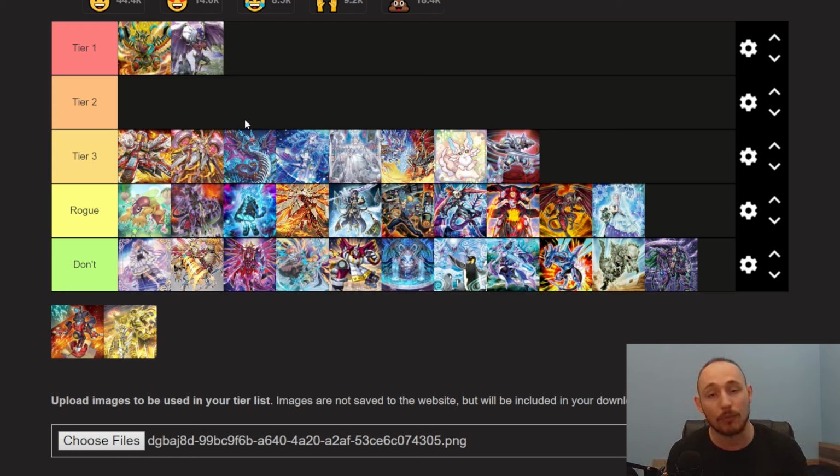I don't know if it's better than Fire King Snake Eye. I think that the power level is somewhat the same because both of the decks do have a lot of good plays. Fire King Snake Eye kind of has, you know, really nasty one-card combos, but also the Yubel deck actually has a lot of starters as well. It's actually nice and consistent.